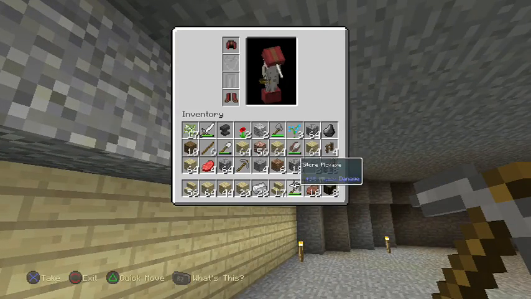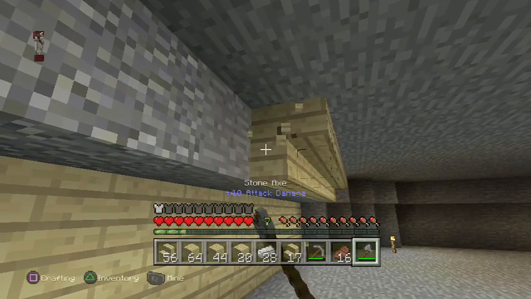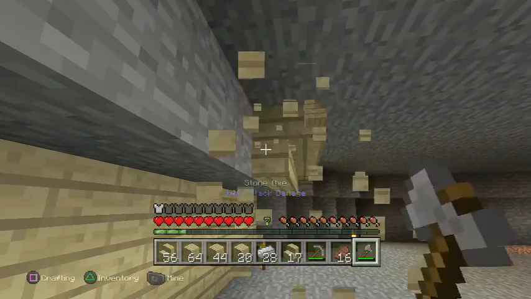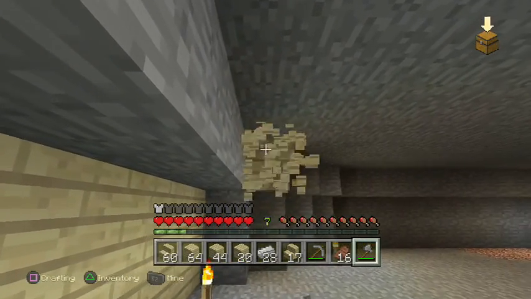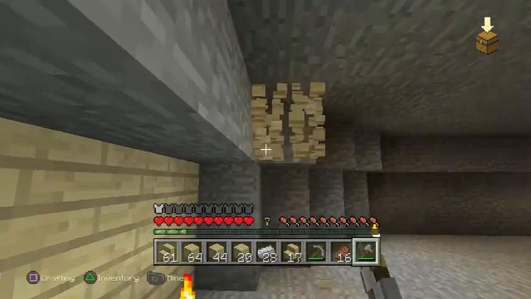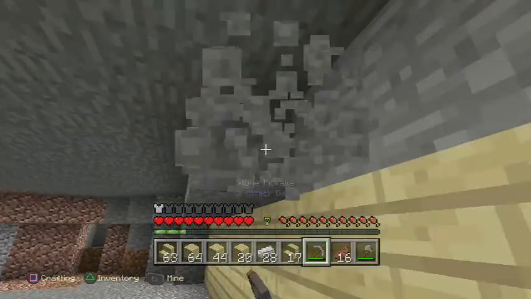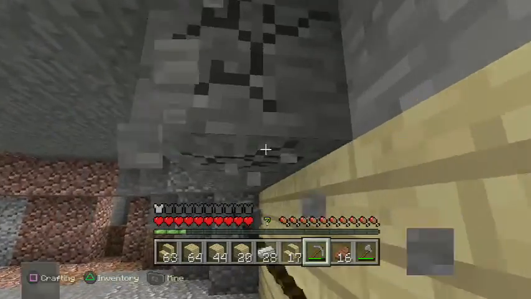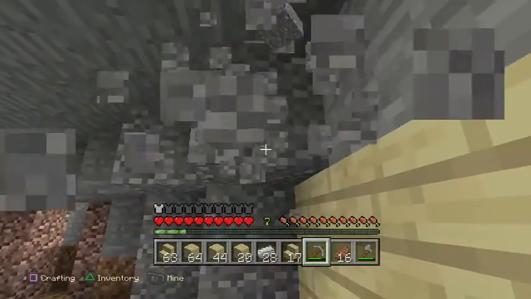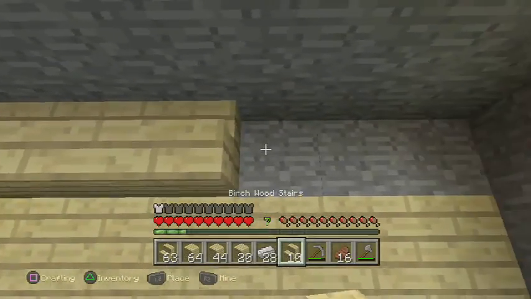What should I do? I'm thinking. Yes, I'm going to do it. Okay, you guys were like, what is he thinking about? Maybe. So what I'm going to do is break this right here. Just break all this. Break it all. And there we go. I'm going to put stairs down like so.